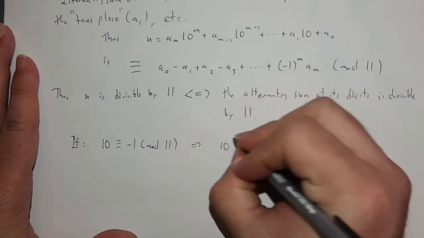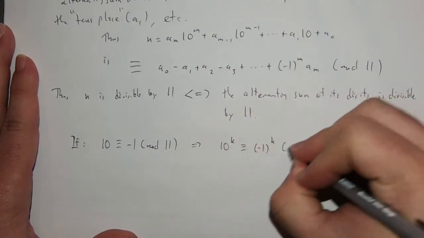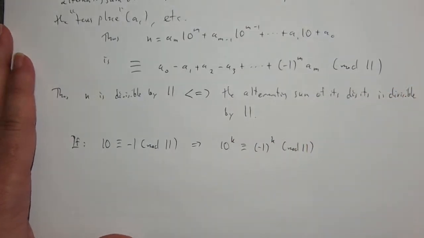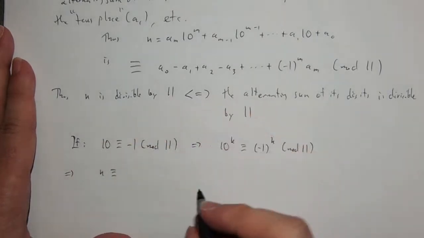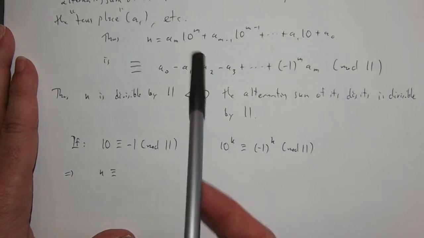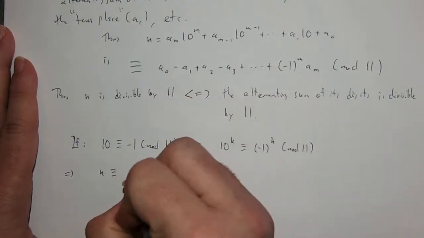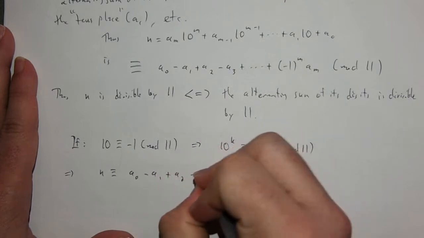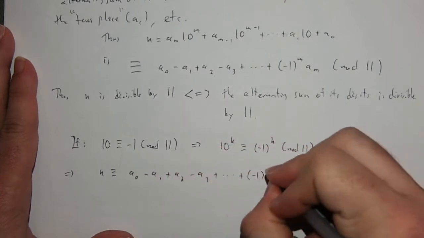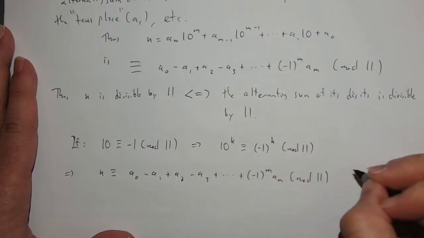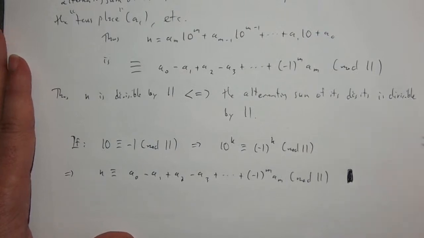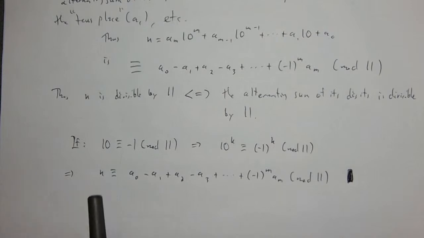So then 10 to the k is congruent to minus 1 to the k mod 11. So n is congruent to literally the alternating sum here, right? Replace every single one of these with its alternating sum. Starting with 0, of course, I'm going to get positive 1, so it's exactly the thing in question. And I'm done immediately, because since n is congruent to this thing mod 11, I am asking a question of when n is congruent to 0 mod 11, and that's true when that alternating sum of its digits is congruent to 0 mod 11, i.e. is divisible by 11. So that's it.